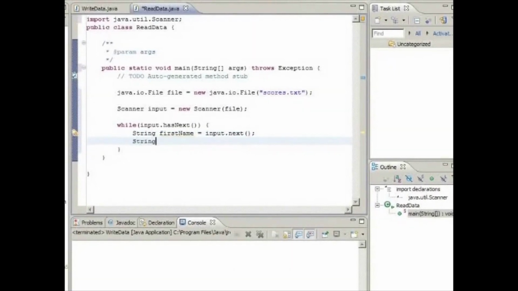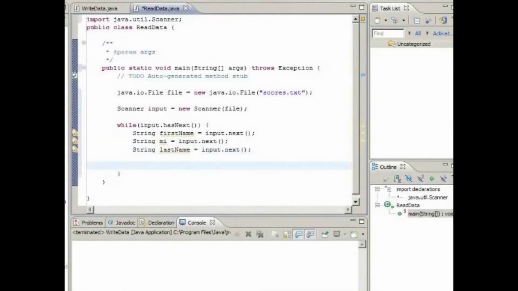String middleInitial equals input.next. String lastName equals input.next. And I've spelled input wrong up here. Next we're going to read the score, and we can set this to an int because we can use the nextInt method of Scanner. So input.nextInt.